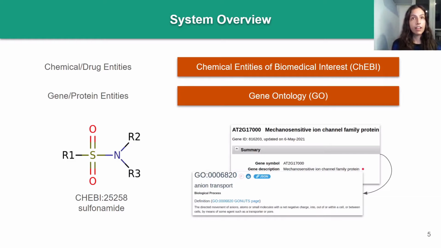Also, to add the extra external knowledge that I mentioned previously, we linked all chemical drug entities to the ChEBI ontology and all gene protein entities to the Gene Ontology. This last one we did via secondary steps. Since we can't link them directly to an existing ontology, we linked them to their most representative GO term within the Gene Ontology. These terms describe gene and protein functions and not the entities themselves.